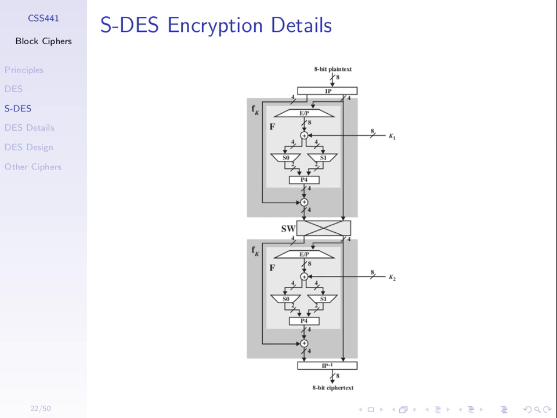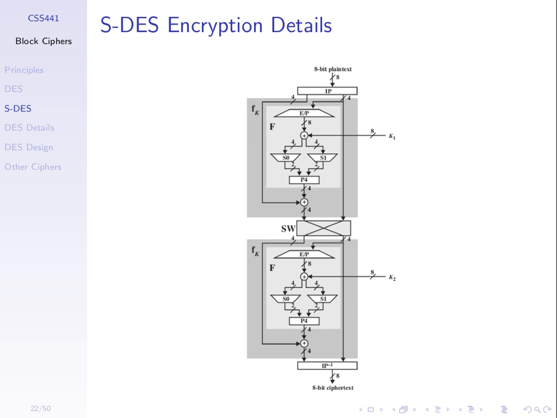Let's summarize what we did, then we'll have a break. We started with the initial permutation. We took the right 4 bits, expand and permutate, XOR with the key K1, use the two S boxes, S0 and S1, we get 4 bits out, apply permutation P4, XOR that with the original left half, we get 4 bits out, take the original right half, and we've actually finished the round now. We have 8 bits that come out of the round. Before we do the next round, we swap those two halves. And then we repeat it all again, starting from the expand and permutate.